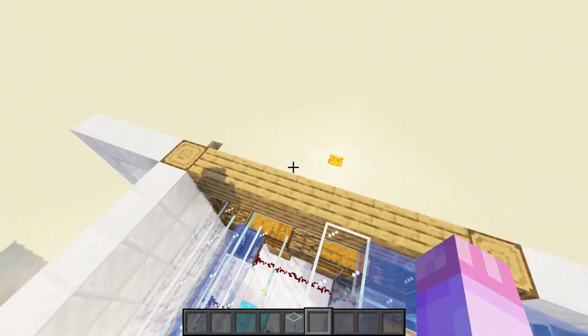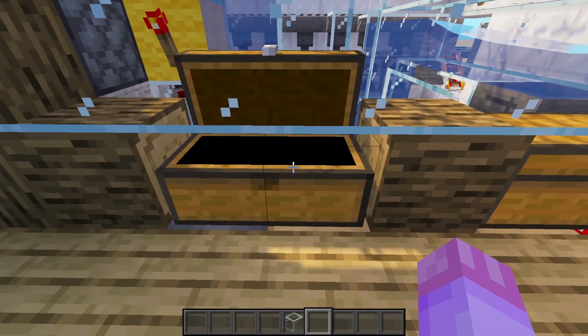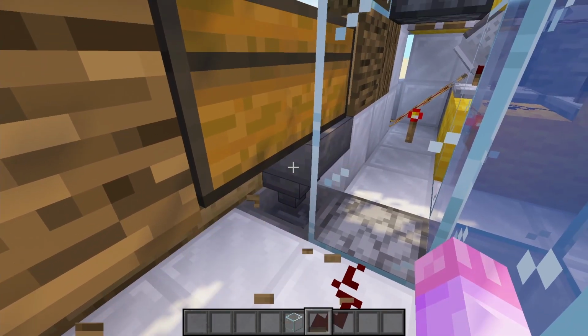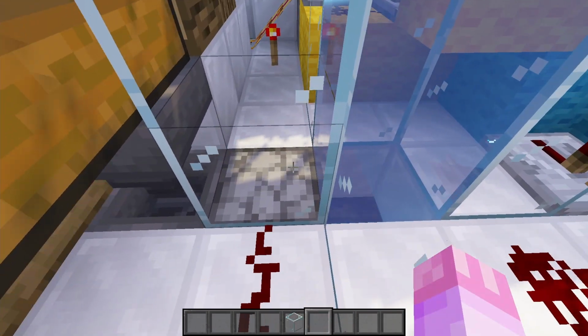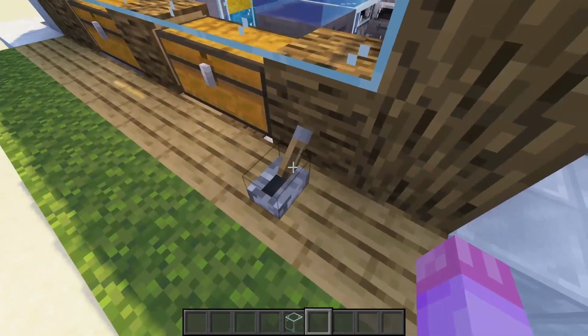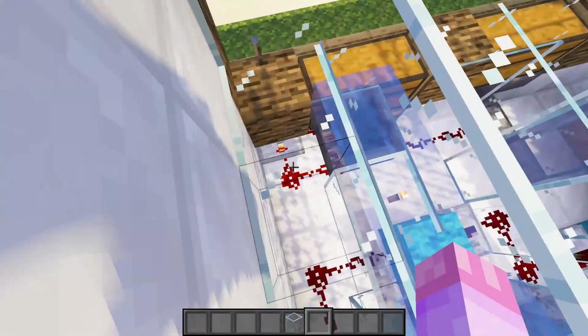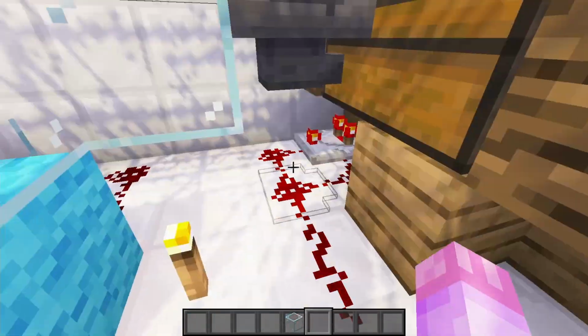And okay, let's just go through the whole process of what it does. So to start, you put items that you want to smelt into this chest here on the left. Those items will all drain through these hoppers into this dropper right here, but this dropper won't activate until you flip this switch here, which activates basically a pulse. I don't even know what to call it, like a pulse shortener.